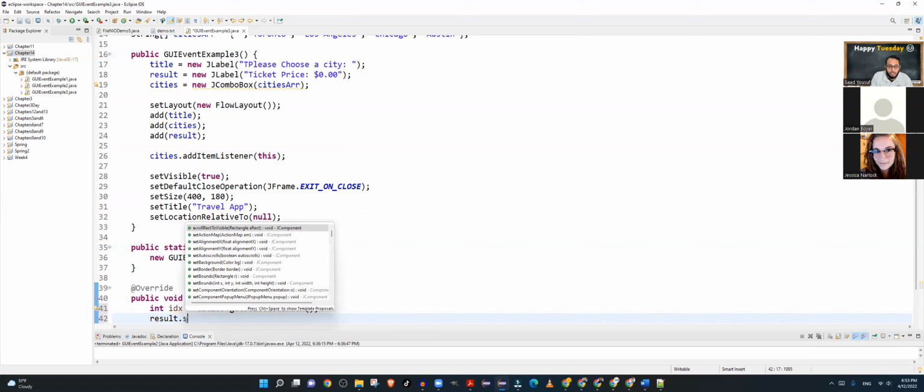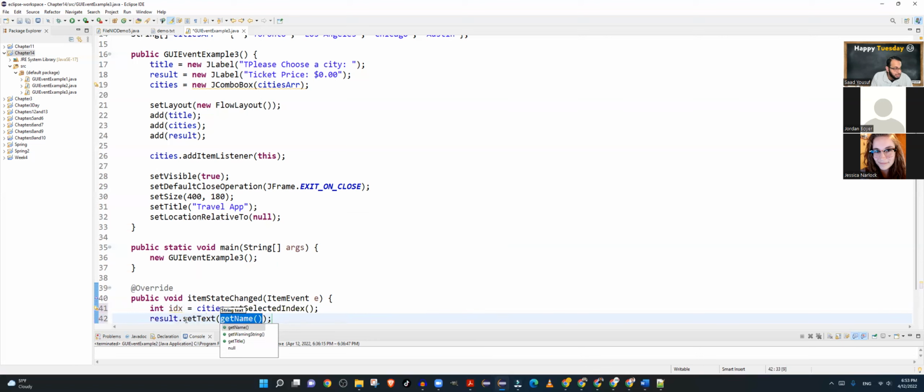Then my result text box will say the ticket price is, and then I go to the prices array and grab the value at that index.